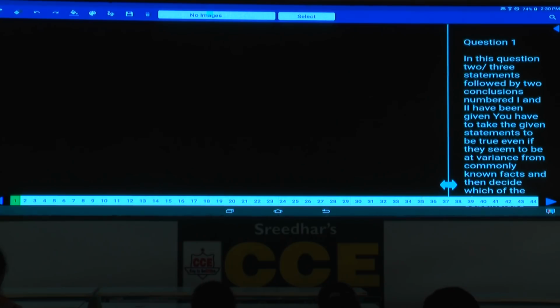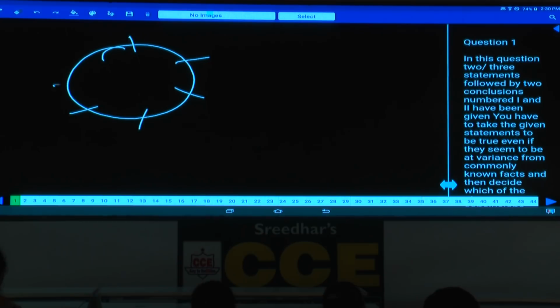Now in this one, all these 7 persons you can take in any order, 1, 2, 3, 4, 5, 6, 7, and 7 people A, B, C, D, E, F, G are seated around a circular table. E sits second to the left of B. Now I am fixing B at this place. As these persons are facing towards the center, E will be here, isn't it? Only 2 people between B and F. What are the 2 possibilities here? Either F can be on the left hand side of B or the right hand side of B.